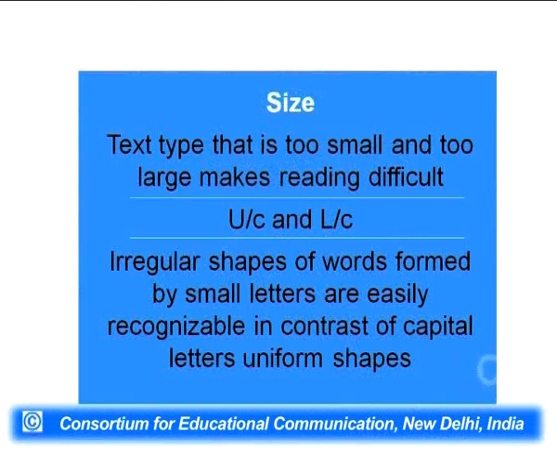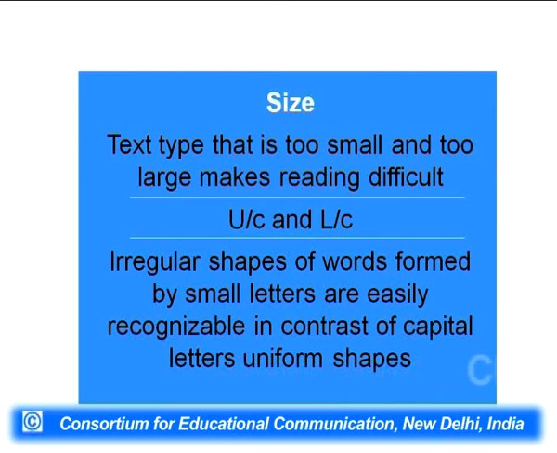Second aspect, size. As I have already mentioned, text type should not be too small or too big. Naturally, too small will be difficult to read or to identify, or it will be strenuous to your eyes. Also, it will accommodate so many letters that it will be difficult to comprehend all of them. If it is a big size, then you will be able to accommodate very few words in your composition.